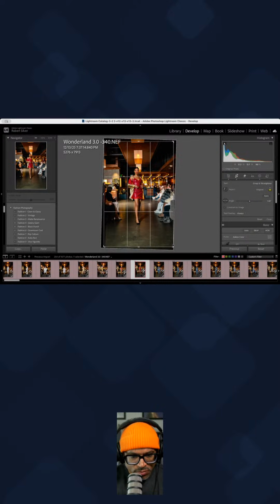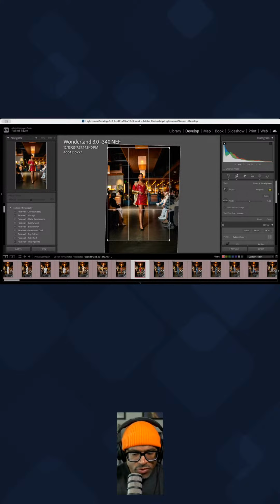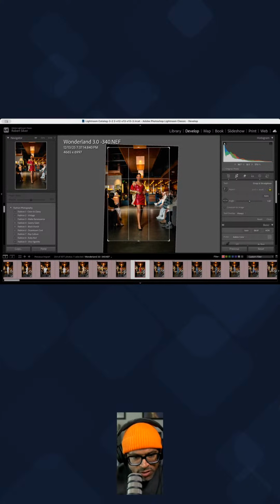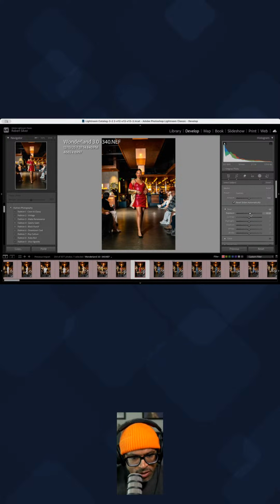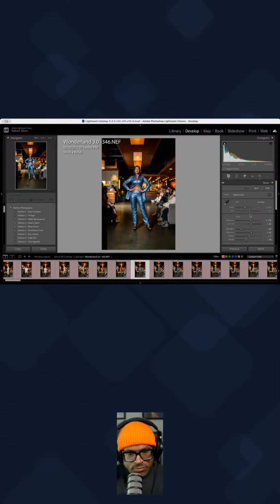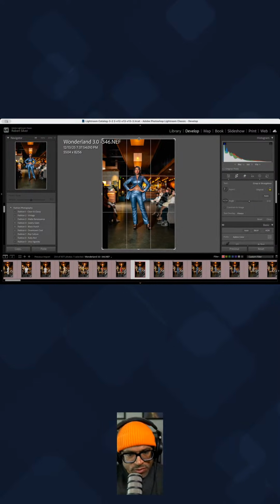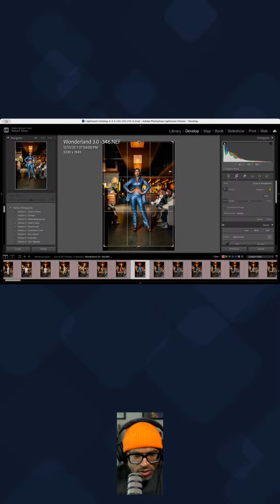There we go. And then I just repeat that process. And you see how I'm using the grid here to keep her more or less centered in the frame. Okay. Then I'm going to go here. I'm going to brighten her up a little bit. Boom, like that. Going to work on her skin. Come up. There we go. And see? I'm just moving right along.